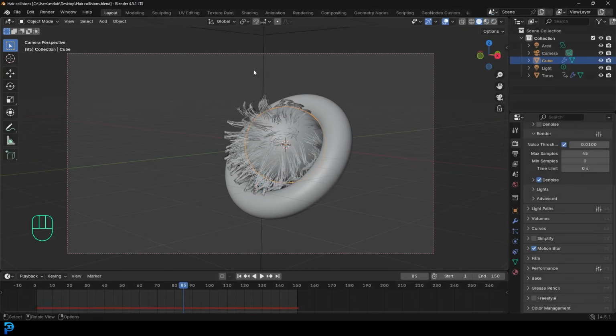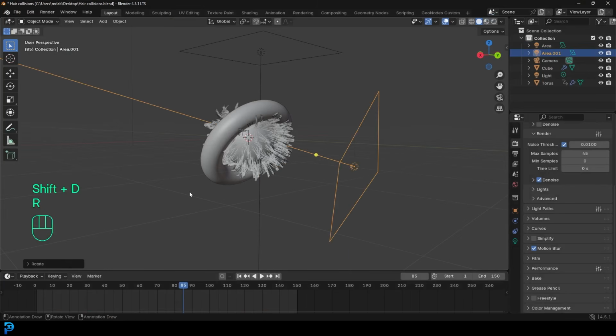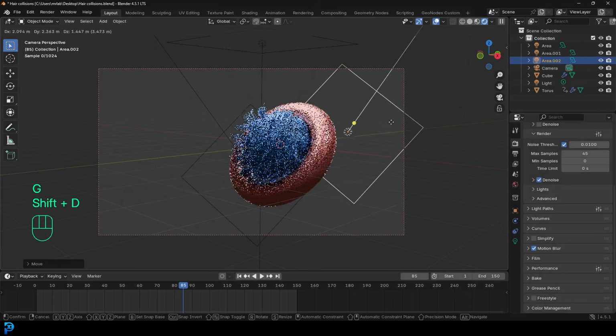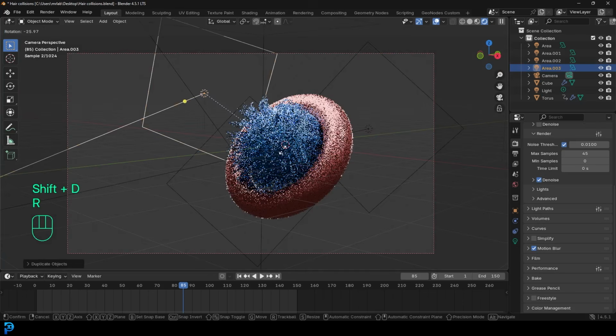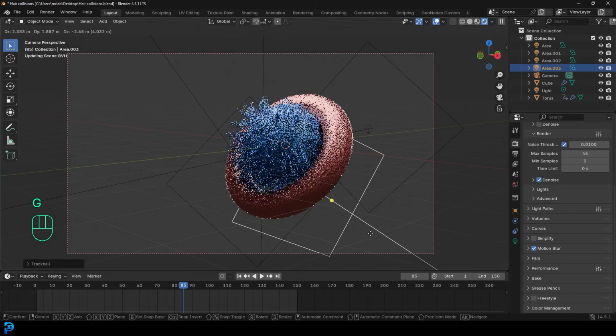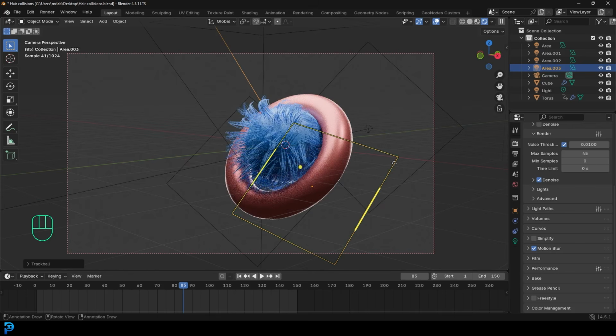So at this point, if you wanted to, you could just go ahead and duplicate your light. You can kind of add it behind here, add a little bit of rim lighting. Honestly, I don't try to make these things too complicated. I think you can kind of just mess around with it all you want until you get something that you like. There's all these so-called rules with lighting that you could follow, and they have their place. But I think sometimes it's just a matter of kind of messing around with it until you get something that you'll like.